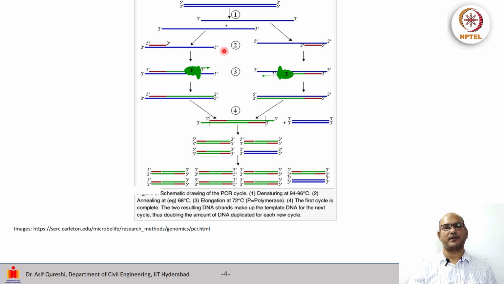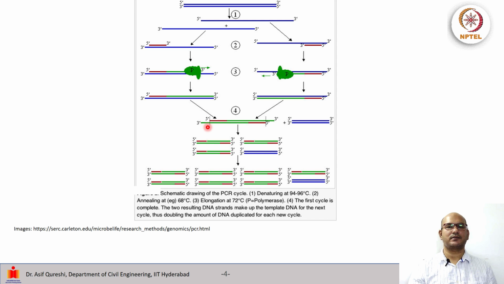Now you see the 5 prime and 3 prime ends. Now there will be elongation in the next step. So now the primer moves here and the DNA is elongated, with the result that in the next step we have the DNA itself, and now we have two copies. We started with one copy, we denatured, we broke the double strand into single, the primer got attached and then elongated the strand and made another copy of our DNA. So with each strand we got two strands, and now we have two copies. This completes the first cycle.